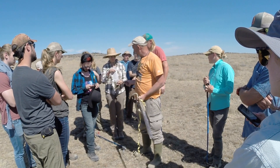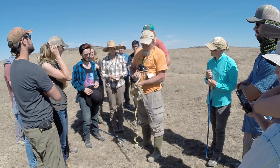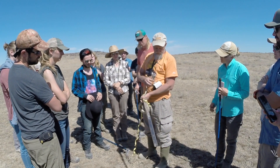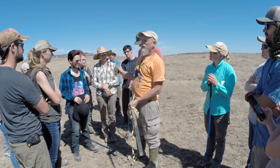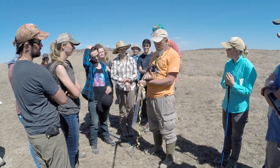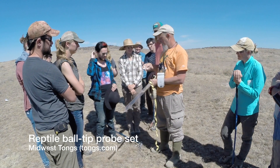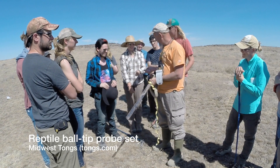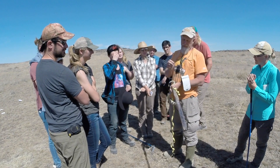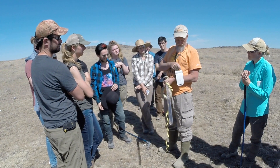If you can't get a snake to pop and you can't tell from the tail, you can buy one of these fancy probing kits from Midwest Tongs — about 70 dollars for the kit. It's got its own little pouch and lubricating jelly, and it comes with all different sizes. The tiny ones are for hatchling snakes, but for a snake this size you'd go with one of the bigger probes.